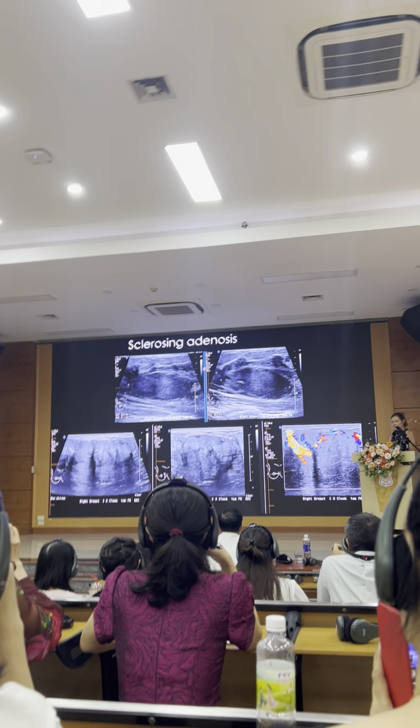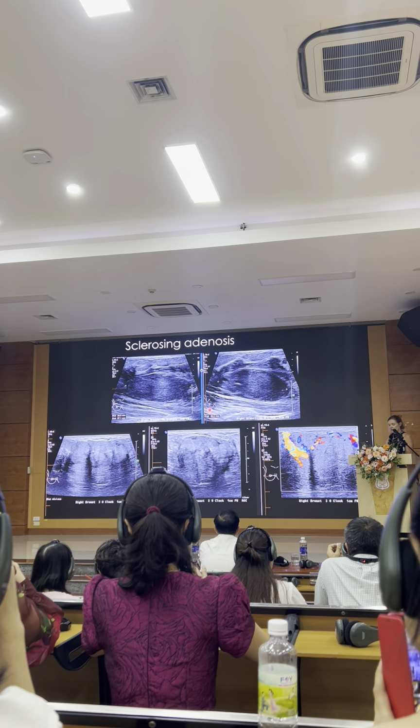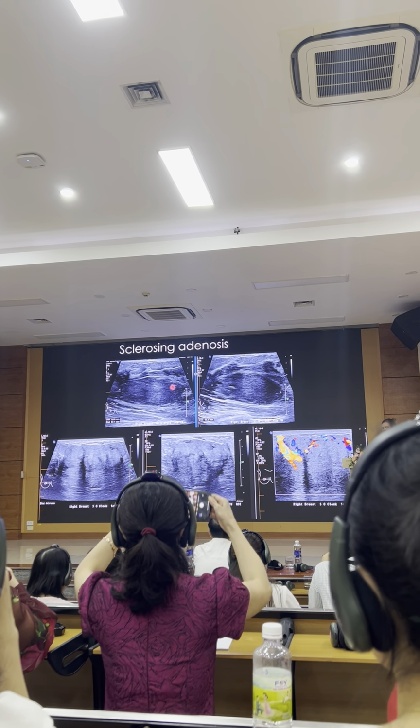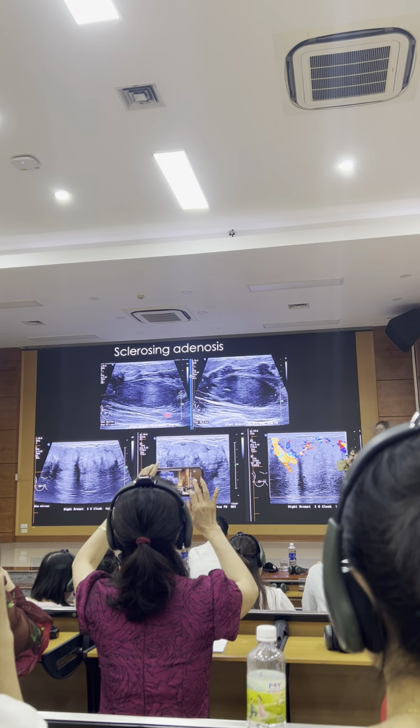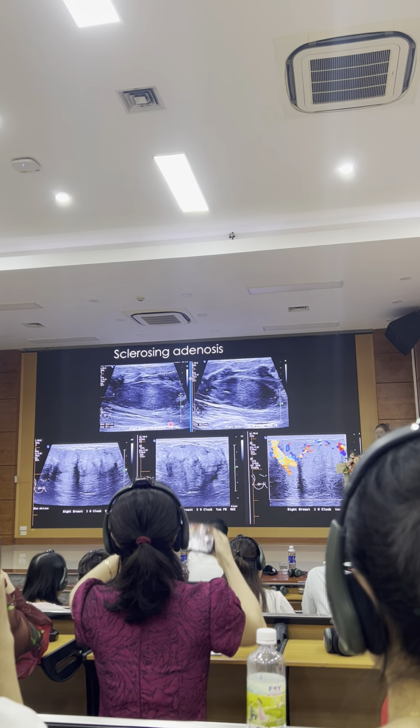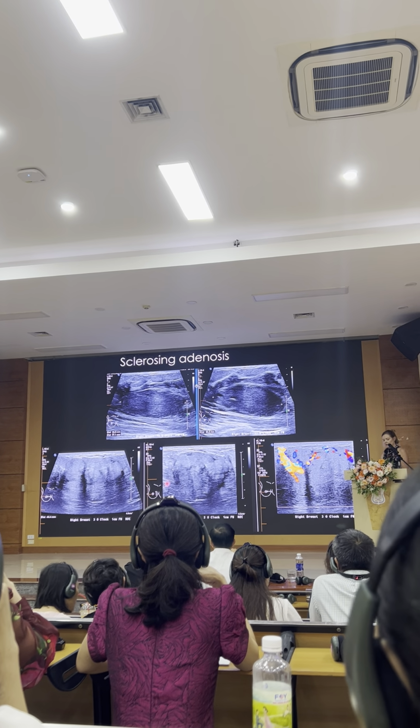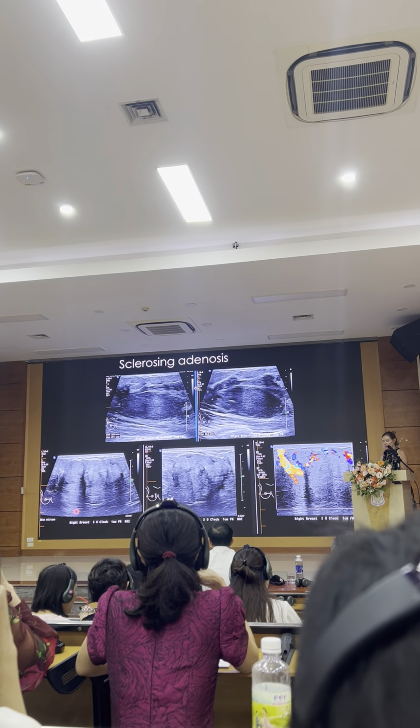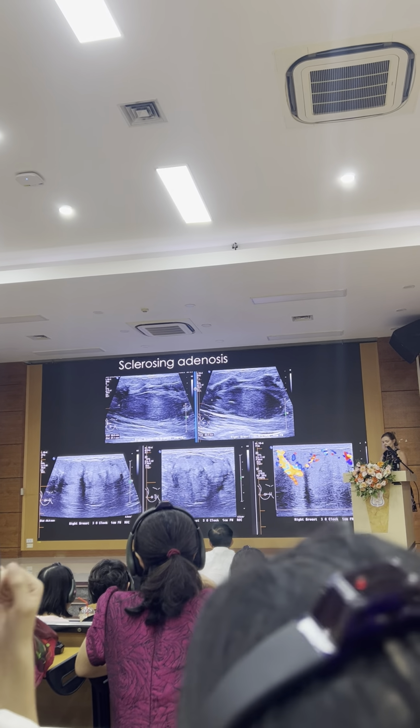These are also cases of sclerosing adenosis. This is a 31-year-old, smooth marginated mass, similar to a fibroadenoma or a phyllodes tumour. So this one was just followed up. It had quite benign features on ultrasound. And just below here, this is another biopsy-proven case of sclerosing adenosis in a breastfeeding patient. It's quite a bit larger, and it's isoechoic to the surrounding tissue.